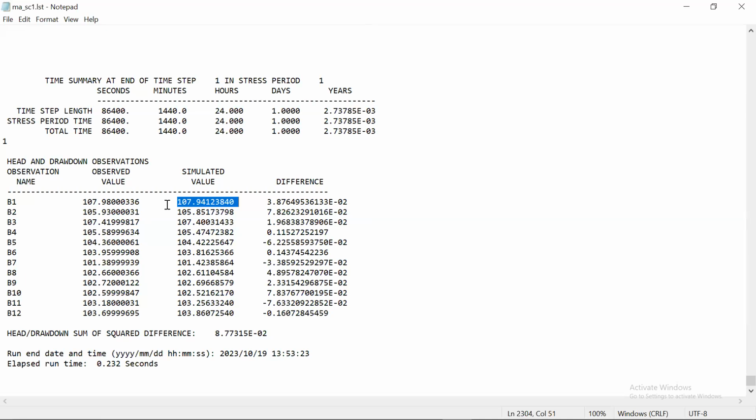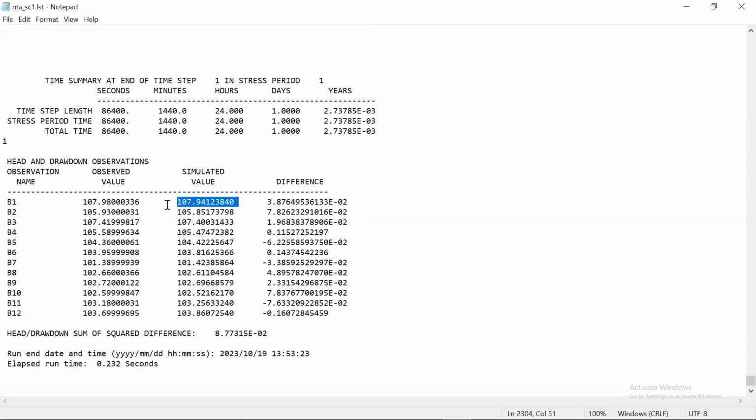And now I will start pumping, say 300 meter cube per day, and then I will see how this H node changes.